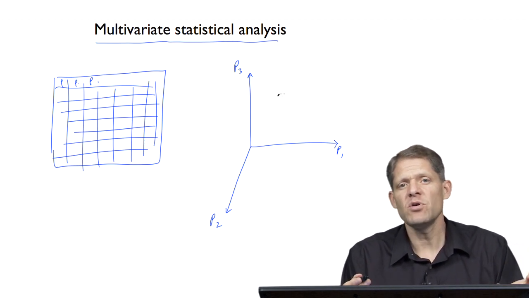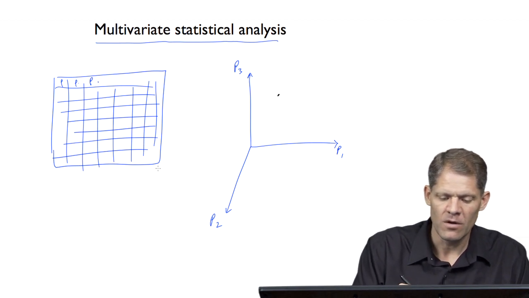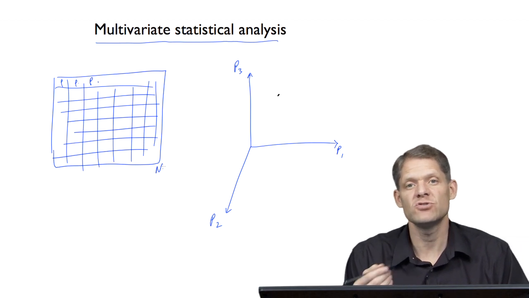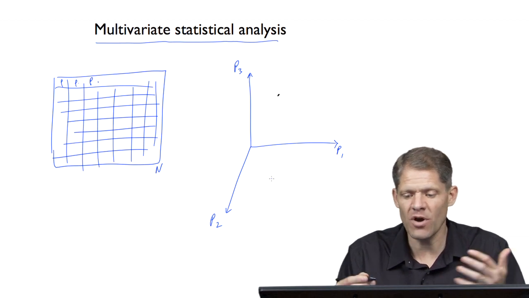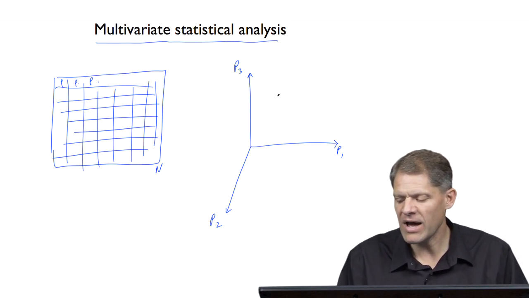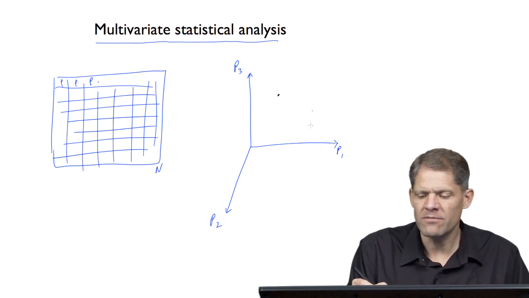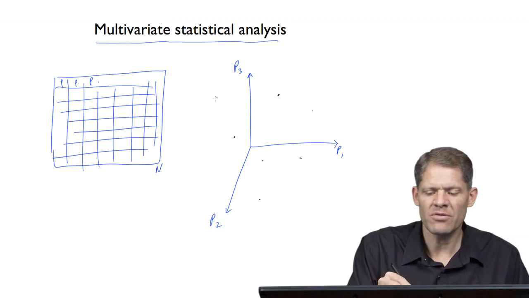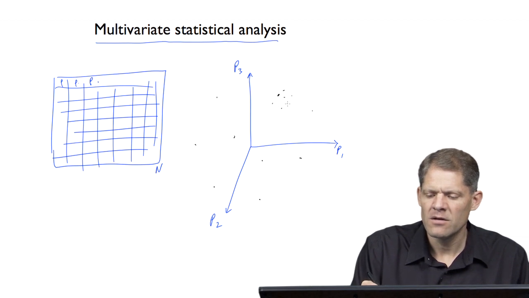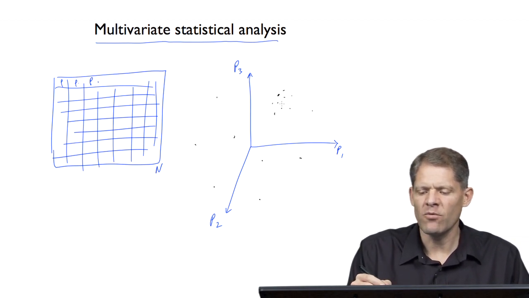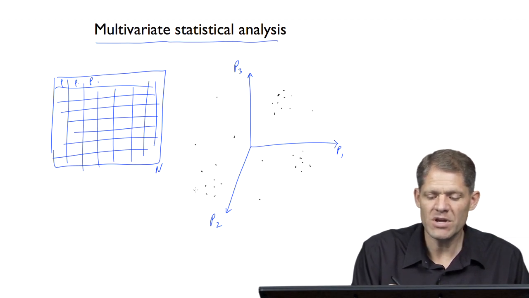Well, now imagine in a computer if you defined an n-dimensional space, where let's say there are n pixels total in the image, and you defined an n-dimensional space, which of course we can't draw, you could still plot the position of each image in that space. And so you'd have scattered points throughout this space. And it could be that you had a number of images that were near each other in space, in different regions.